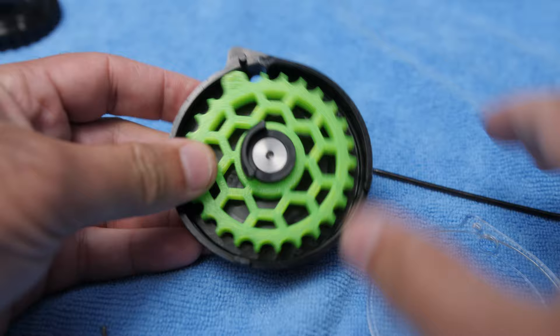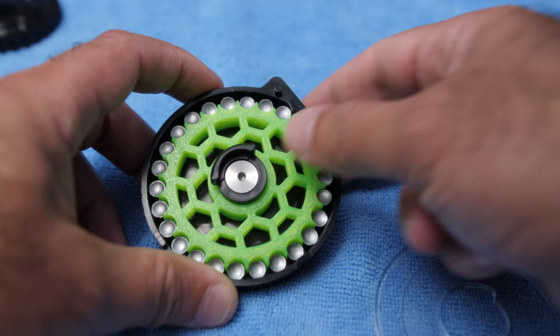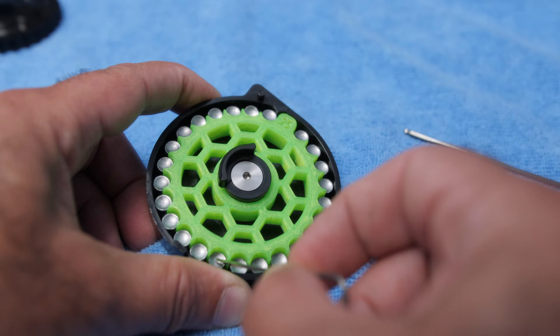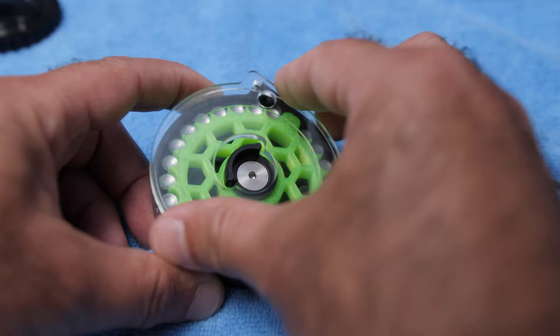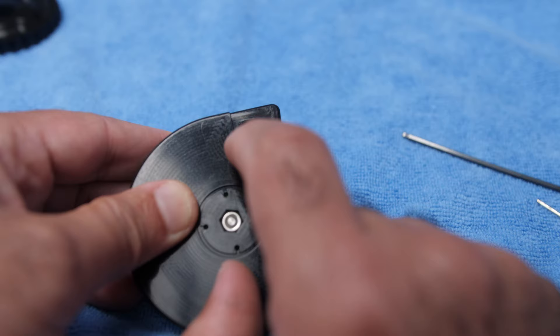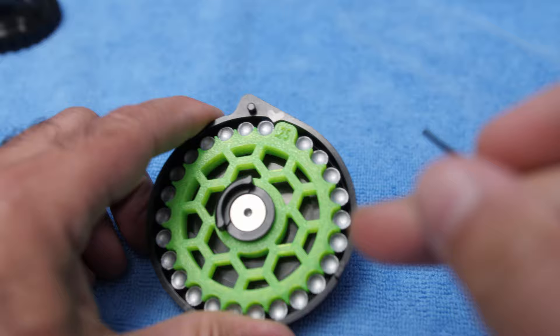Now let's test with the slugs to see the difference before and after. This is the end result: as you can see, there is now less movement on the slug. They will move a little bit because they should not be tight, but they should not be so loose that when you tilt them they tip over. There is barely any movement here. The other thing I want to show you is how centered the slug is — on the OEM magazine the slug sits a little bit to the side, but here you can see it's really centered. And when you start cycling, it will go really smoothly so they are not going to tip over.